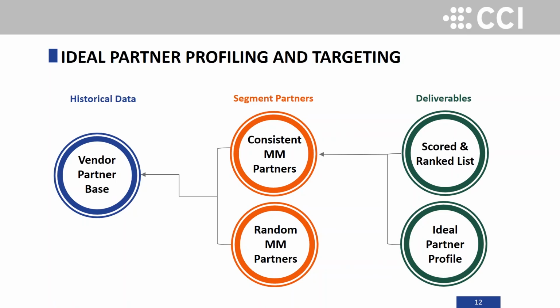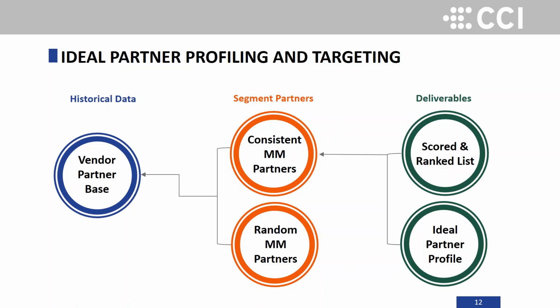The way that we've done it is taking your historical partner database and who's selling into what market, and then we run statistics on it and analyze who's consistent and who's random. Random meaning that they might sell in the space, but they're not consistently doing it; it just happens to be opportunistic. From the consistent partners in a given space, we come up with a set of criteria that ranks those that have proven to be consistent from top to bottom. Then you'll have a list of the partners that you should go after and in what order. If you don't have enough, you can draw the line wherever you want, at number 50 or number 150.